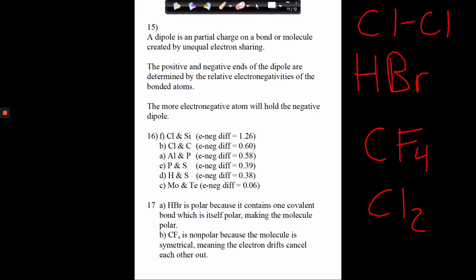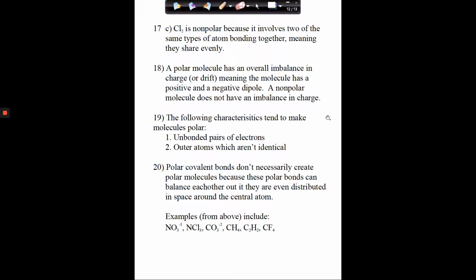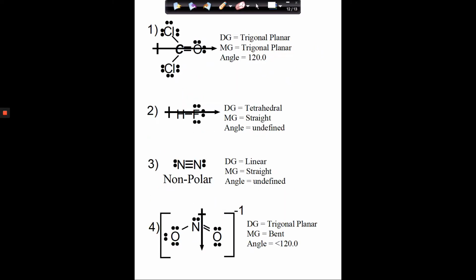Okay, let's finish this up, but let's not hurry because 19 is important. So guys, number 18 is all about this idea about symmetry being tied to polarity. But then guys, number 19. Here's the deal on number 19. What number 19 is doing is it's asking you to find the patterns. It's asking you to figure out why molecules either are or are not polar.